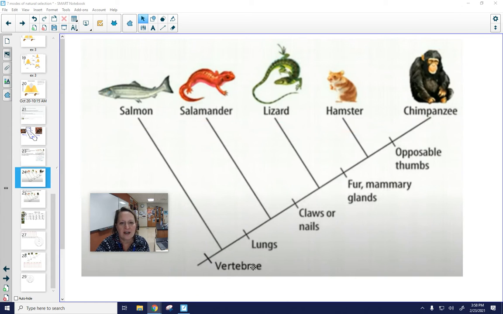So when you're looking at a cladogram, the current species are listed up at the top, and the traits are listed along the side. And so the oldest features that were around would be down at the bottom here. So we can see that the first trait that we're looking at is vertebrae. And what we're saying is that the salmon have vertebrae, and so does everything that's above it. And so there's a common ancestor right here. Wherever two of these lines join together, that is where a common ancestor was.